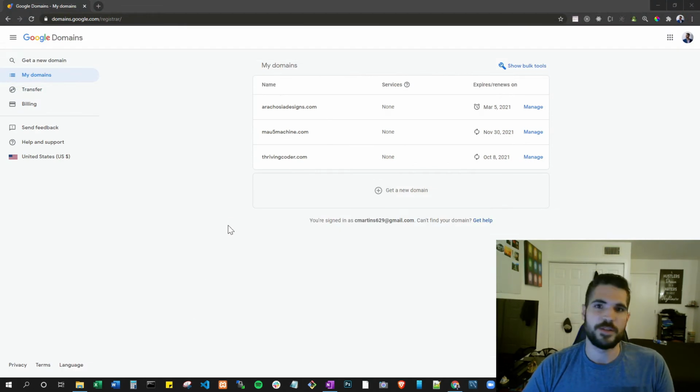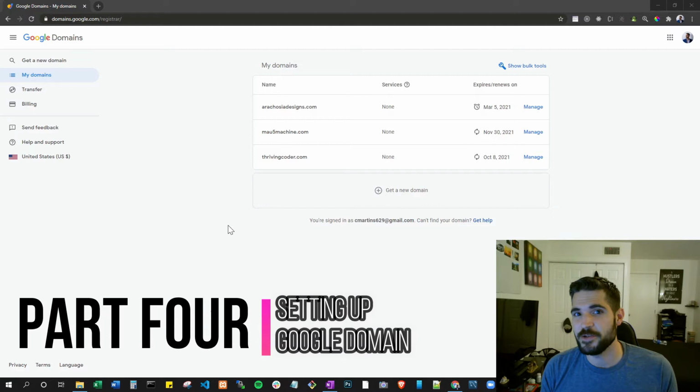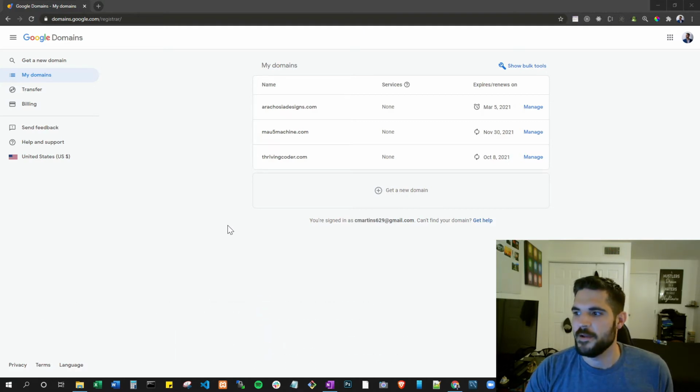Okay, so now we're on to domains, because you need a domain to point to your server. You need an address for people to go to see your website. Otherwise, they would just have to type in your IP address in the browser to be able to see your website. And you don't want that. You want them to have an address to go to, something unique, something that you bought and that belongs to you.